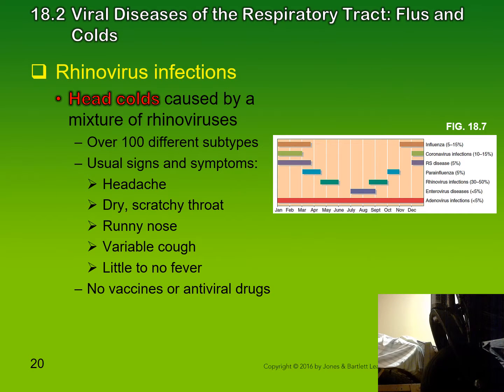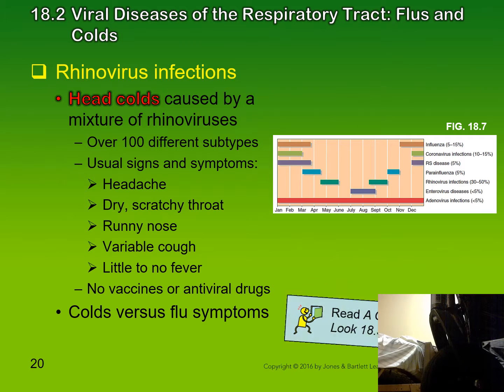Because there are so many different viruses, there are no vaccines or antiviral drugs, because you don't even really know which exact virus you're looking at when you have a head cold. It's probably worth looking at section 18.3 to see the differences between colds and flus in terms of their symptoms.